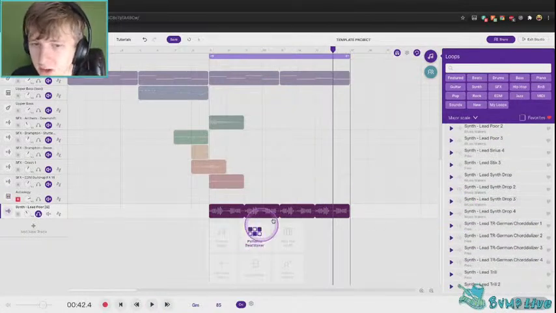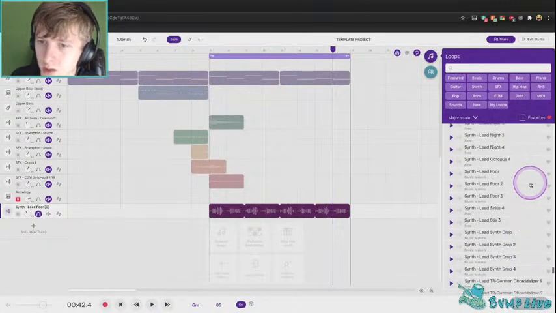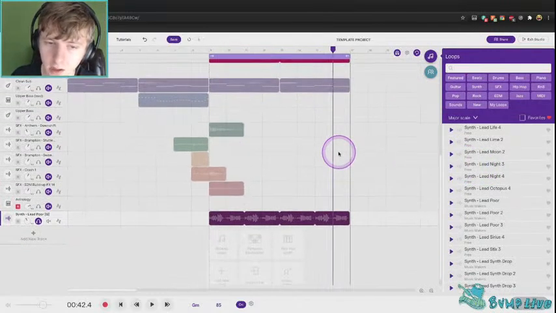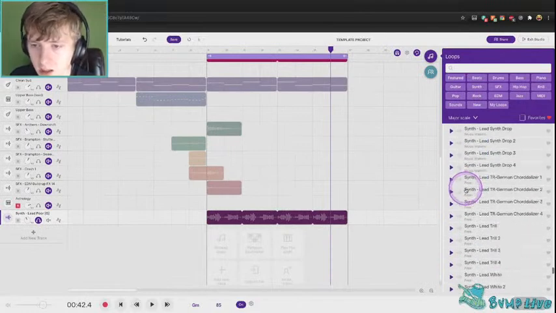That sort of works. If only I could change the notes around, because I would totally change the notes slightly to match the chords there. But I like that.